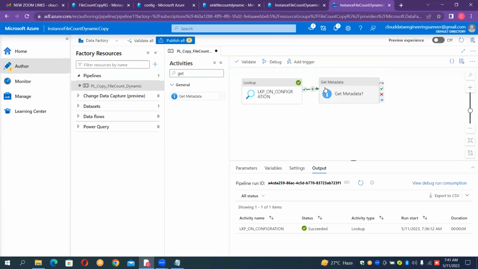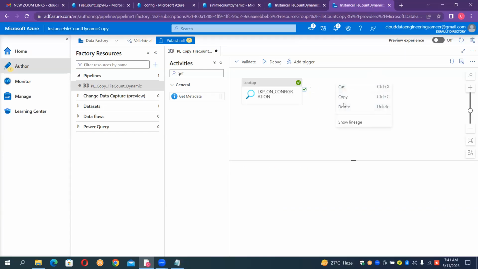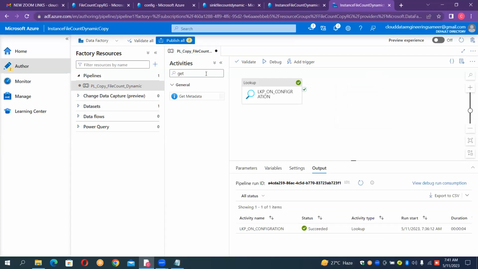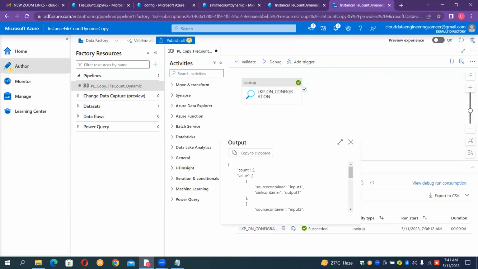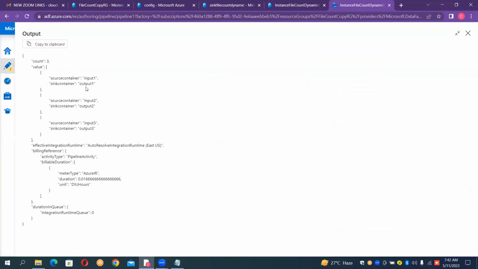Are you following, or simply saying yes, guys? Please tell me now. Okay, let's do one thing now. Instead of that, I will not use the get metadata now. First of all, tell me, lookup returns how many items here? 3. So now what I wanted to do is process these items one after the other. Let us say you have only 3 here, but in real time, if you have 1,000 containers, how many containers? 1,000 containers are there.